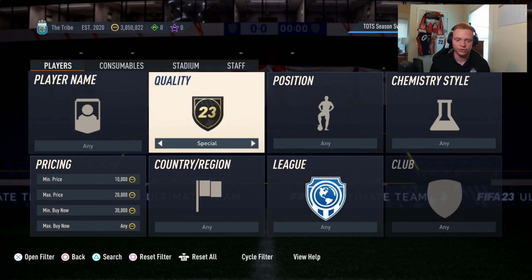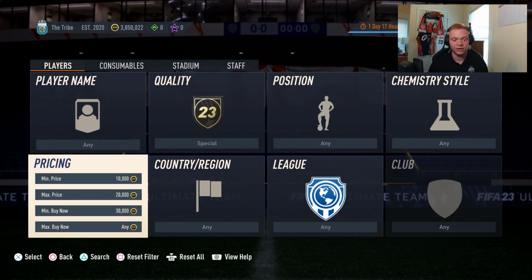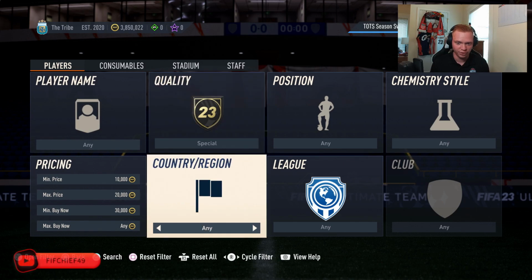All you're going to do is set your quality here to special, and then for your prices down here, you're going to set your minimum bid price to 10,000, your maximum bid price to 20,000, and your minimum buy now to 30,000.